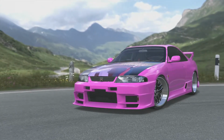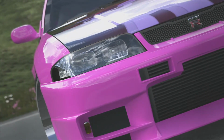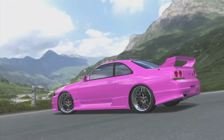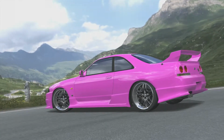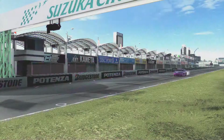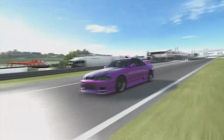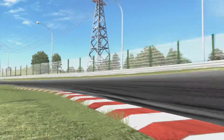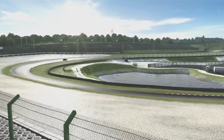I was able to secure a deal with her, and I got these two nice cars. The first car that you see here is the Nissan Skyline GTR R33. I am going to talk about the handling first, so if you want to look at the art, you can just watch the car as it goes around Suzuka, or skip to later in this video where I go into it more in depth. This GTR is an R3 class with a PI of, I think, 781. It has a full 900 horsepower, which is quite a lot for this car, considering at stock it has only 300 horsepower.